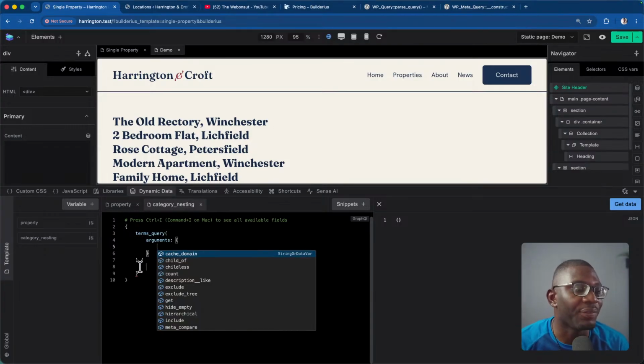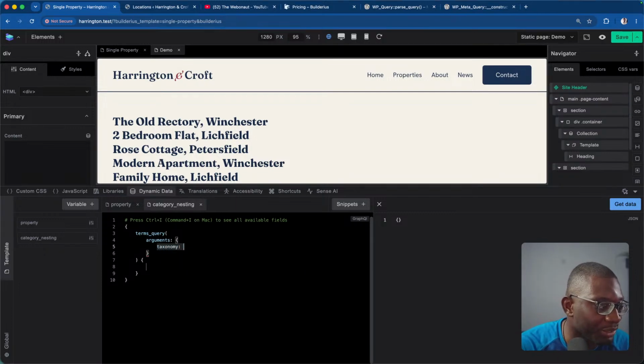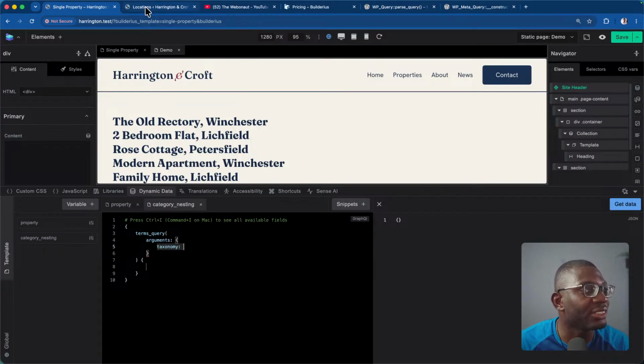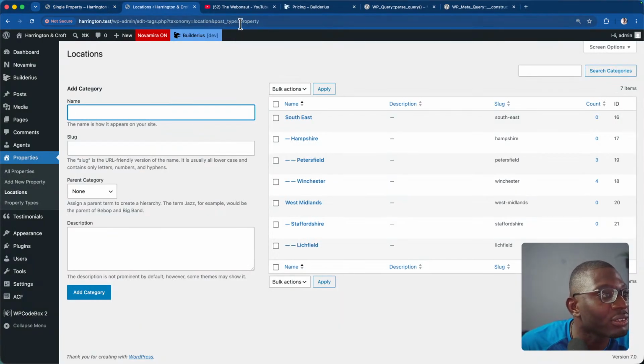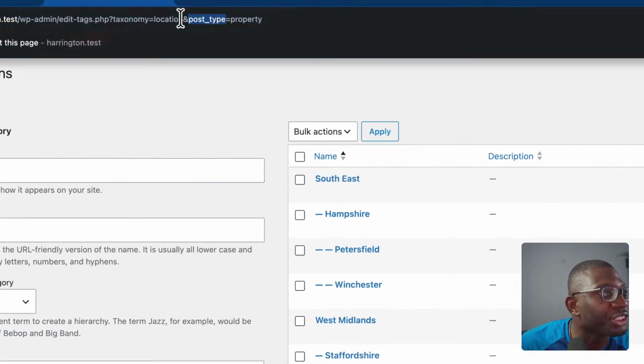Then we now have to give it a set of arguments. So what are we trying to return? We're trying to return all of our locations. So what is the taxonomy name? That's the first thing we need to figure out. The taxonomy name is going to be called location.